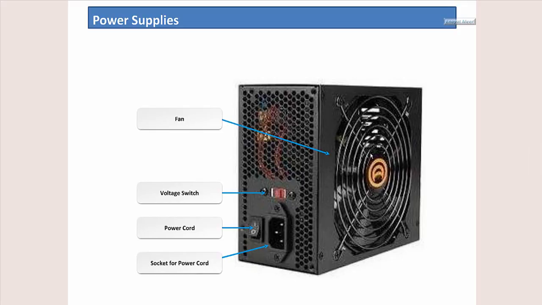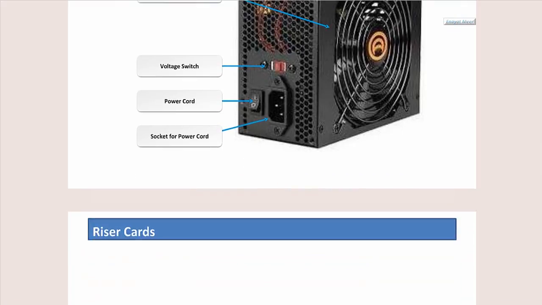This is a desktop power supply. If you are in the US and using a desktop computer, you might see here 110 is already set on it. If you want to travel with a desktop, which is very unusual, you might have to switch to 220, depending on which country you go to, Europe or an Asian country. Then you have this power switch here. You turn it on and off, and the socket for the power cord is the next one.